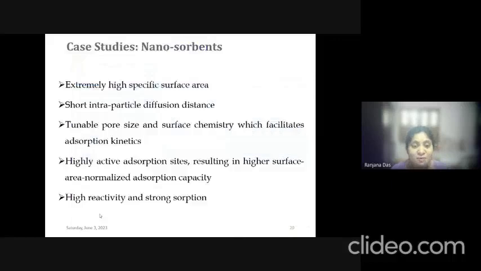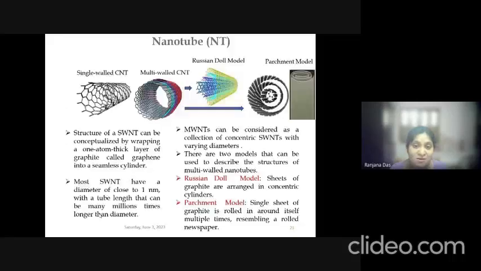Now, what is the nanosorbent? Nanosorbent means it is having very high absorption capacity. Because since it is a nano size, its surface area to volume ratio is very high, and they are very good absorbent. But whether only a single nanomaterial is an absorbent or it can be modified? No, the answer is not like that. The single nanomaterial can be used as an absorbent as well as modified also. So the first nanomaterial that is a sorbent, that is the well known carbon nanotube.